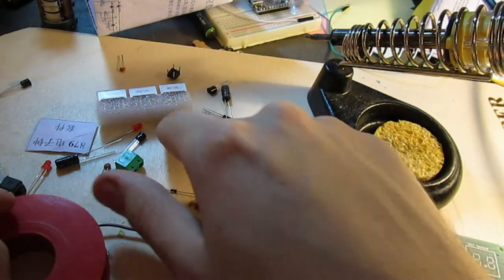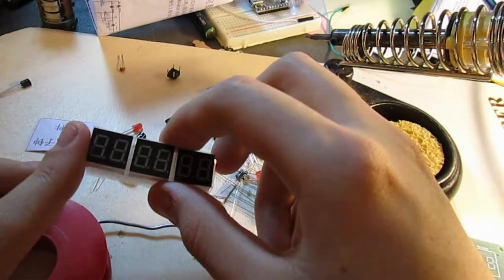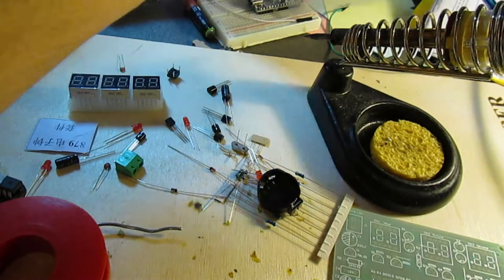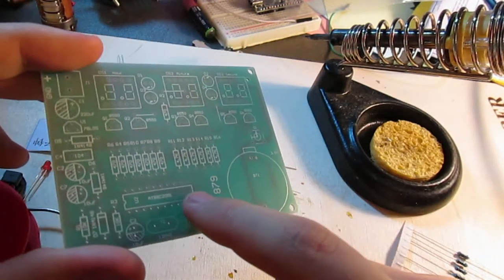Zener diode, transistors, these seven-segment modules I mentioned earlier, and an instruction manual, which I doubt we're gonna need because it's heavily in Chinese. Oh, right, it is a 12 megahertz crystal. I'm glad I got that right. If I recall correctly, you're supposed to solder in first the low profile parts.